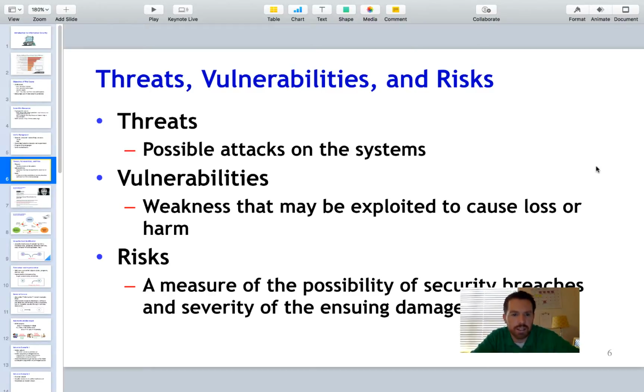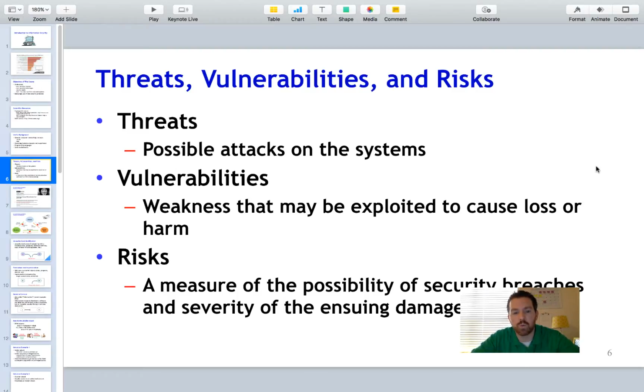So vulnerabilities are weaknesses that may be exploited. Threats are possible attacks on the system. So what are the types of attacks that someone could conduct using that vulnerability? Let's go back to our analogy of the city wall. There are holes in your wall around your city. Some of those holes are small enough that somebody could climb through. Or your walls are so weak around the gates that somebody took a sledgehammer and started knocking down concrete and stuff. They could prevent anybody from getting into your city, which is called a denial of service.